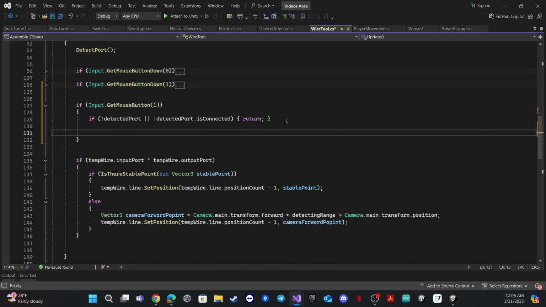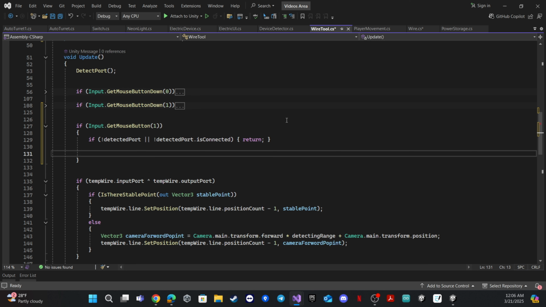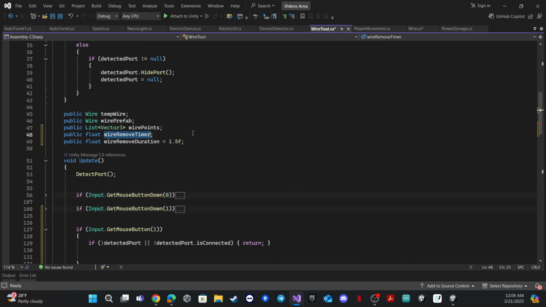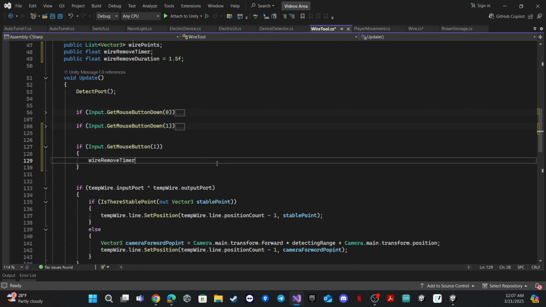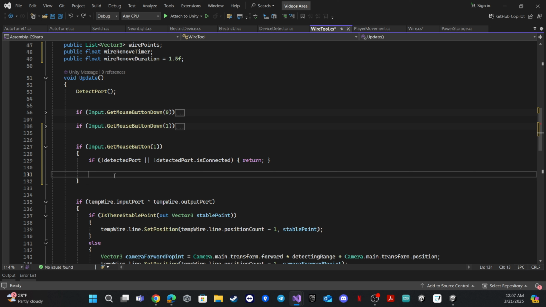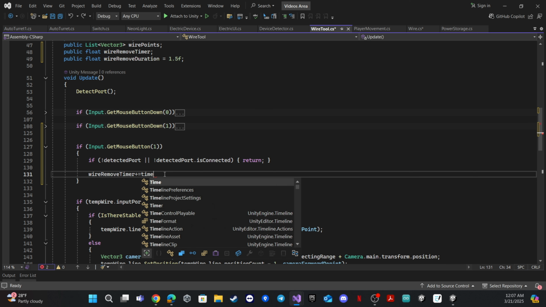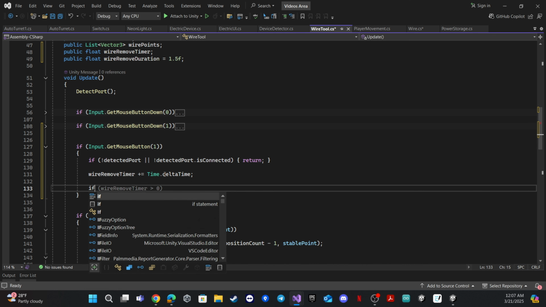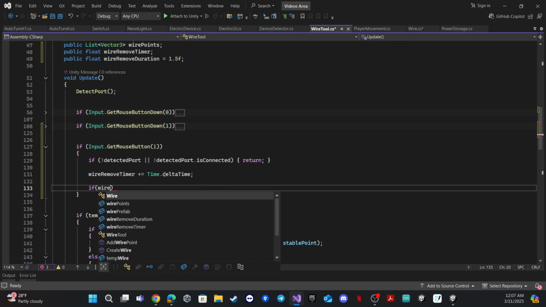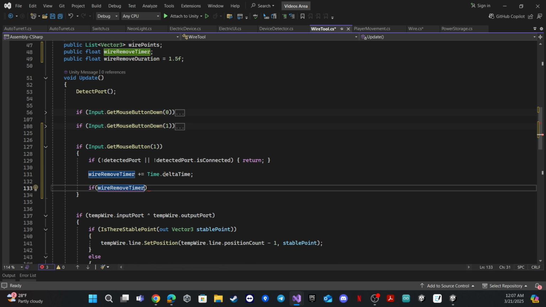So let's increase our timer by Time.deltaTime. Plus equal Time.deltaTime. And right here, we should check if this timer is more or equal to our wire remove duration.